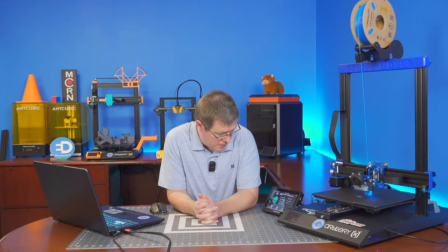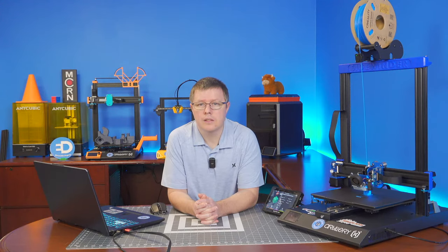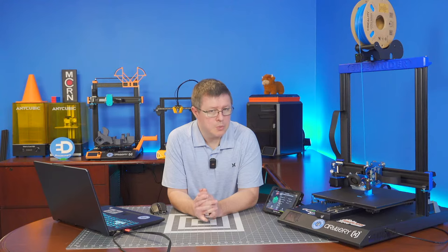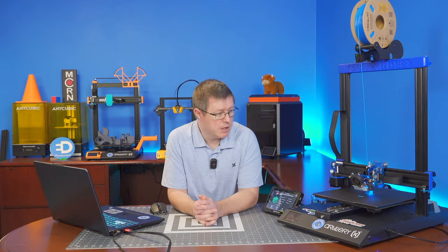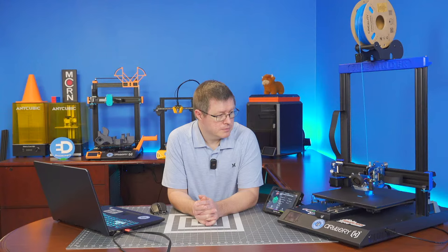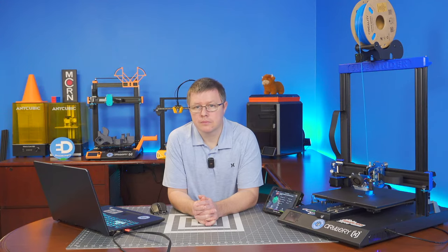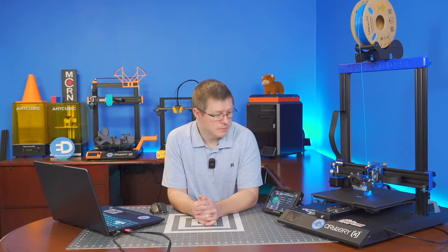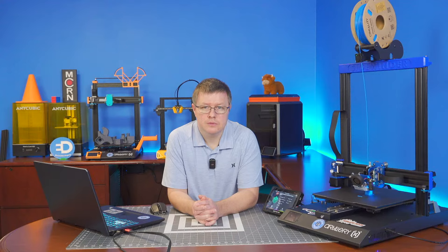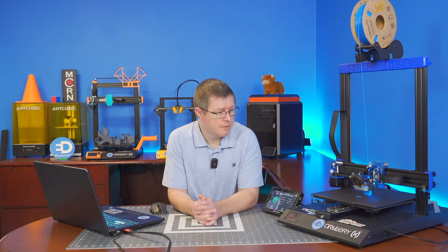Drew says, idea for SolidWorks, we can make a 3D model of the Sidewinder X2. That'd be fun. Yeah, I think there's an X1 model out there. We could do a Sidewinder X2, though. Most of us have a Sidewinder X2 or at the very least a 3D printer. Baron says, just on Discord, a bunch don't really know the system. Yeah, I love it, Ed. I think that'd be fun, to 3D print some stuff to make IKEA furniture. At the very least, it falls apart, and it was a fun idea and a fun video, right? Let's do it. We'll have to get some IKEA furniture. It's a great idea, Ed.